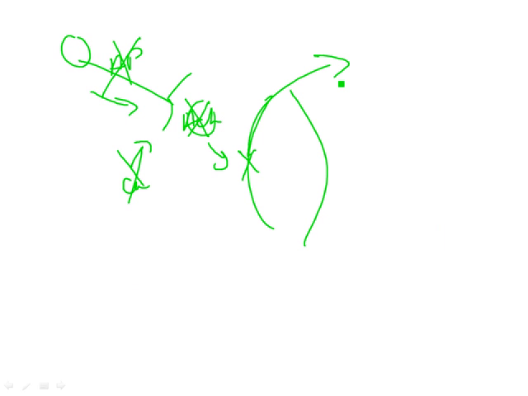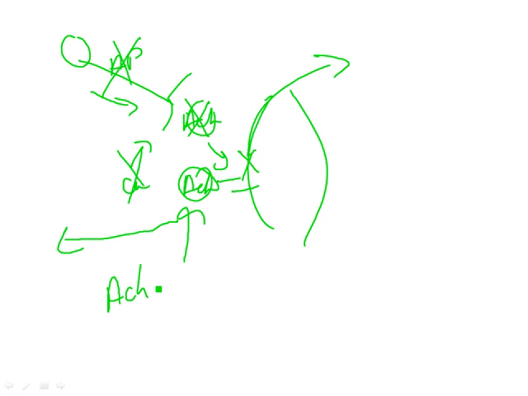Now, as long as there's acetylcholine in the synapse, it will continue to bind to that receptor. So you've got to get rid of it, and there's two ways. You can either let it float away or diffuse away, or you can break it down with an enzyme. And we call that acetylcholinesterase, and I'll just abbreviate it AChase.